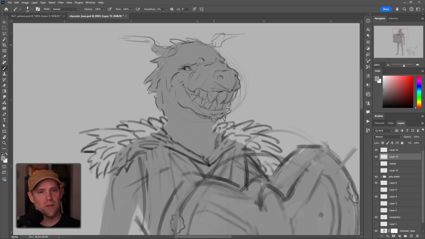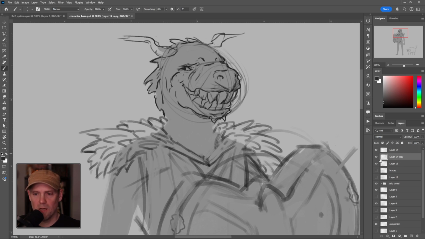Not a big fan of the horns, so they're probably going to change that. I'm not going to sketch that gray underneath yet, because I'm going to go back and fix those. I'm going to make a new layer. That's not the right layer. There we go. I'll merge that down. Now I'm going to make a new layer. Get rid of this. Loving this dude, yeah.